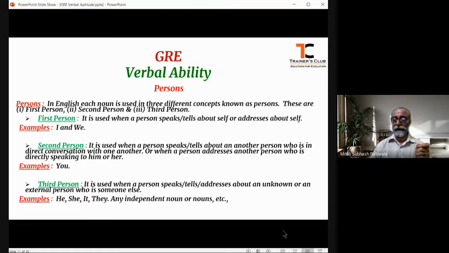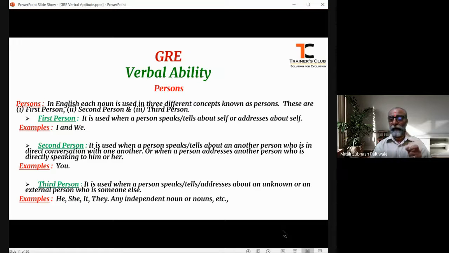So, in third person, genders are used in singular, not in plural. Another point that you have to remember is that when we are framing a sentence with a third person, genders are used only for singulars but not for plurals, right? So the singular forms in third person are he, the masculine gender, she, the feminine gender, and it, the neuter gender, right? Masculine means male, feminine means female, and neuter does not mean it doesn't have gender. It might have gender, but we don't particularly refer to genders. That is the thing, right?